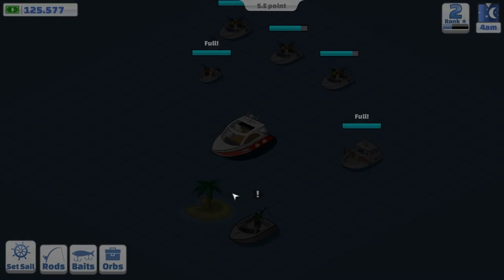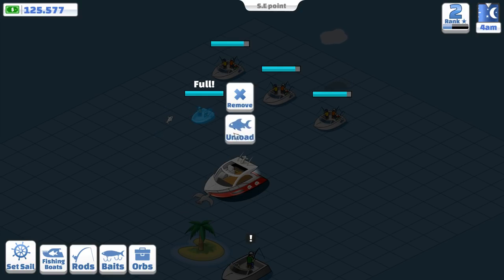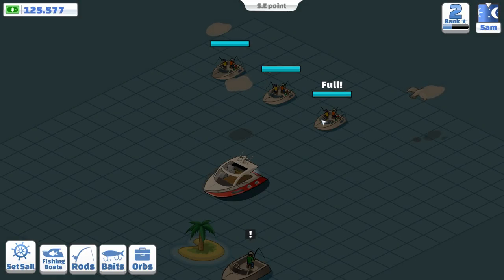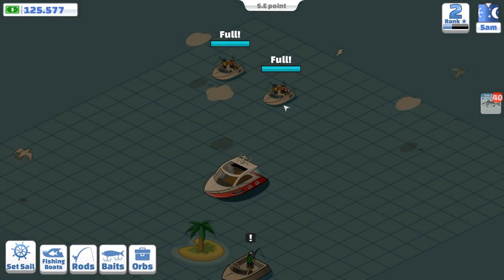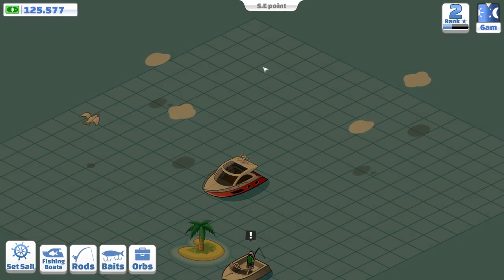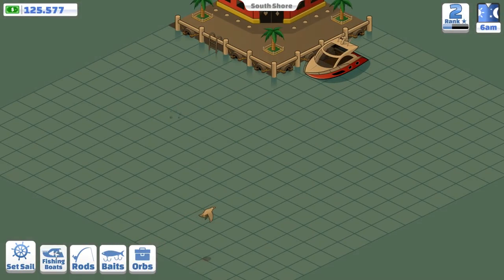I could either buy the $50,000 boat, I could buy the $80,000 boat, or if I saved my pennies just a little bit harder, I could get the $120,000 boat. And like you guys were saying, just get the $120,000 boat — because you can collect more fish in the long run. And I thought to myself, you know what? You are right, guys. So we're headed to South Shore now.